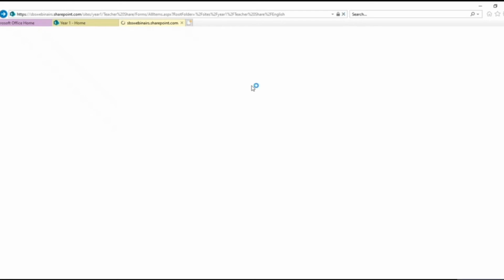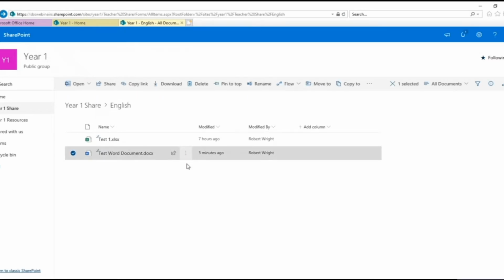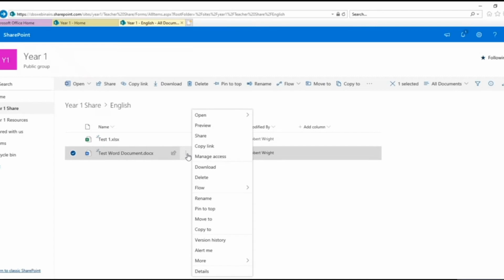Okay, just refresh that. Just click on the 3 little dots again. So then we've got copy link. This will provide you with a link that you can then copy and send in an email to somebody. Manage access. This shows you the current permissions on this file and who currently has access to it. If you share this file, the person you've shared it with will appear in here. You can then remove their access if needed.